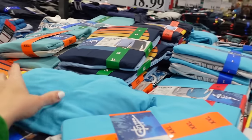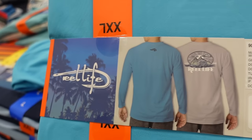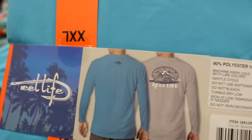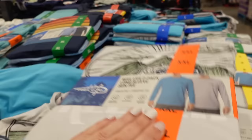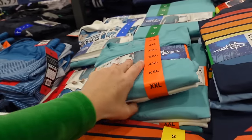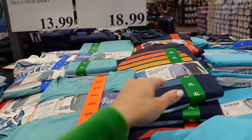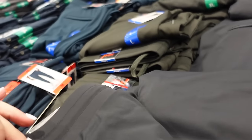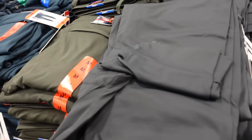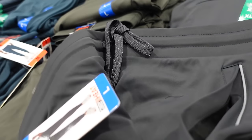The Real Life sun tees come in blue with logo on the back, gray, and teal with white — the two-pack is $18.99. Also new: 32 Degrees performance joggers for men with elastic waistband and true jogger bottom — size down one — in charcoal, green, and blue — $14.99.